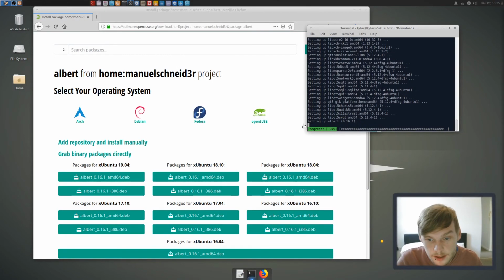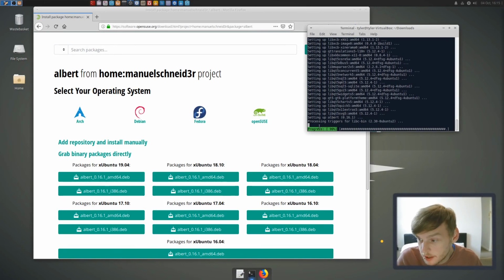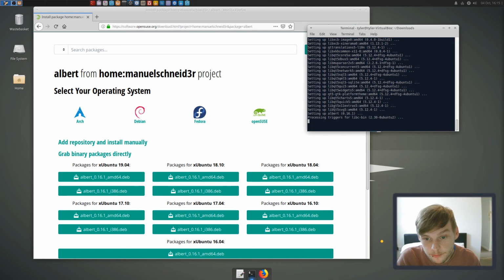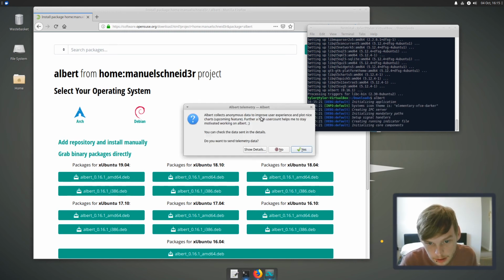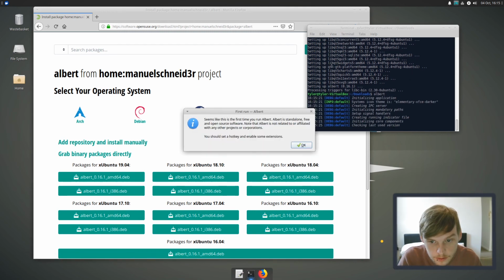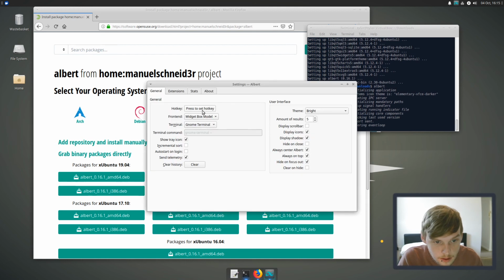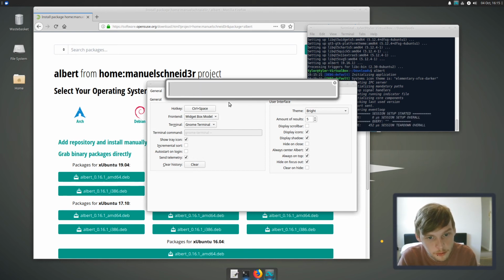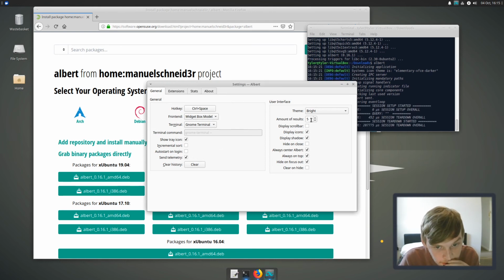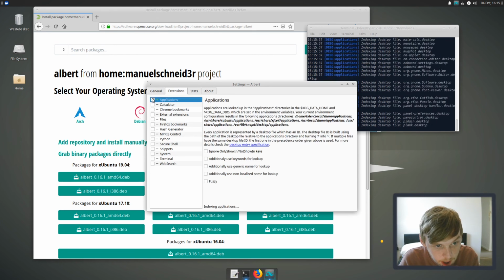Okay, we're back. So that's pretty much done. So we're going to see if it will actually work. There we go. So let's just, we'll start it from here. Okay, looks like all is good. So I usually do Alt Space, but it won't work for the moment because something else will have that. So we'll just do a couple of applications.